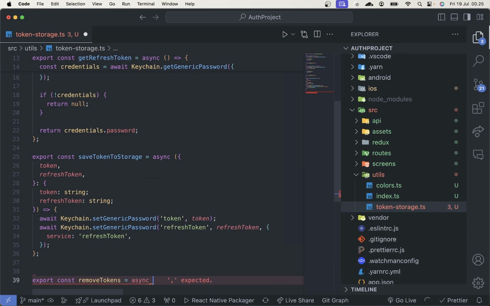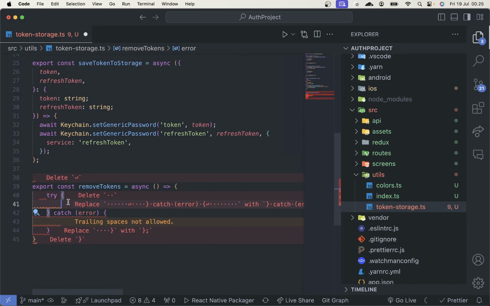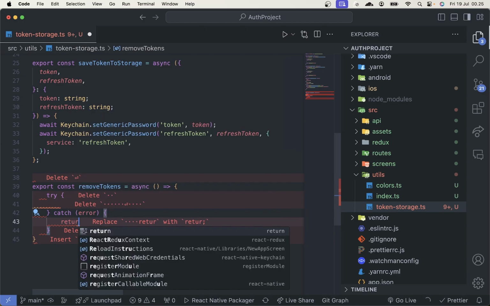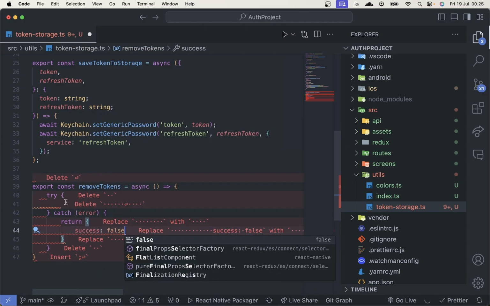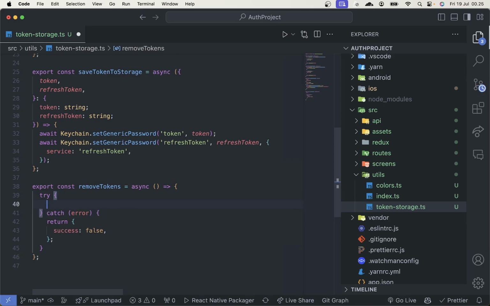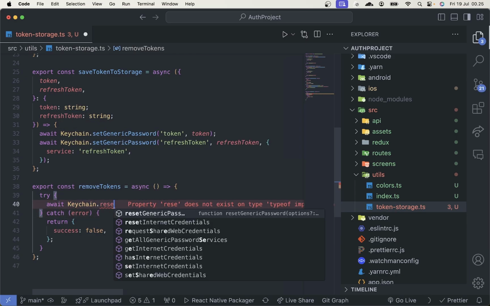Now we create export const remove token async, try catch. If error, just return success false, and then await keychain.reset generic password.